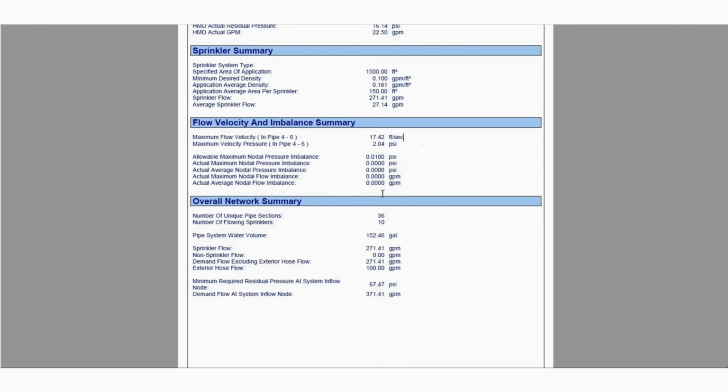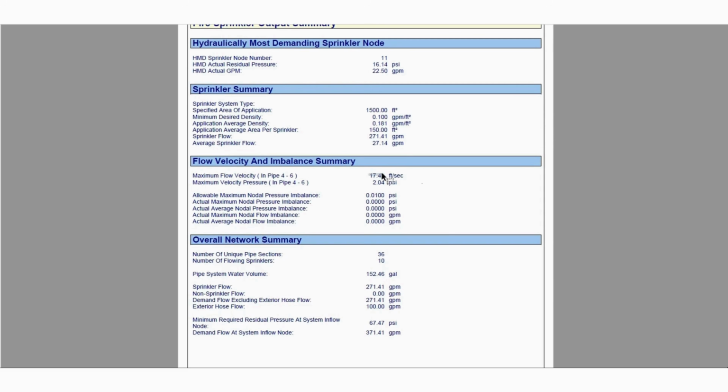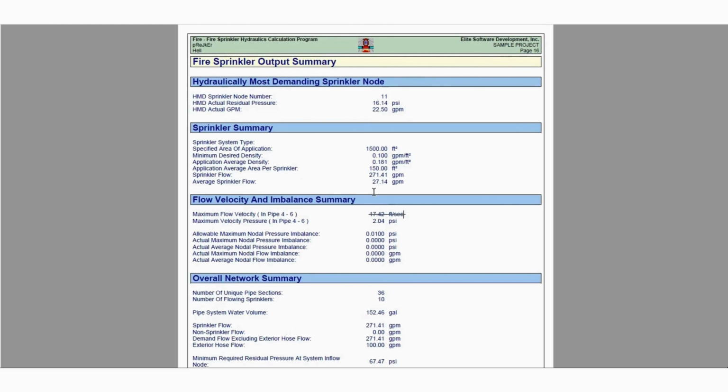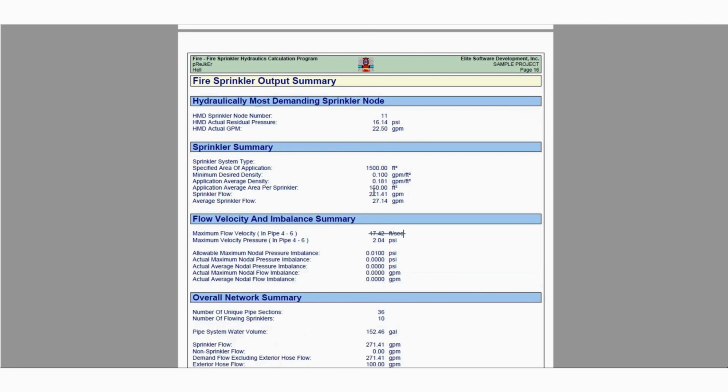So this is the first point which we need to check, and the second one will be the GPM from one sprinkler. You can see here the residual pressure. We told the software that I need 7 psi at the remotest sprinkler.